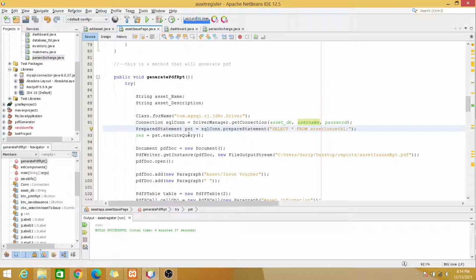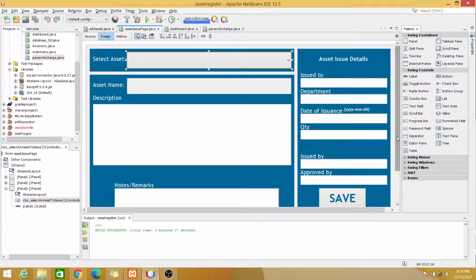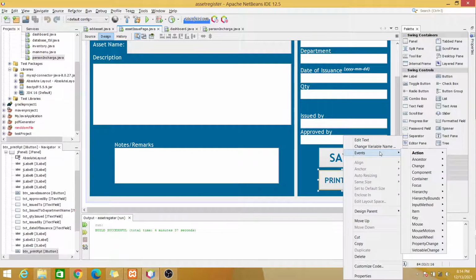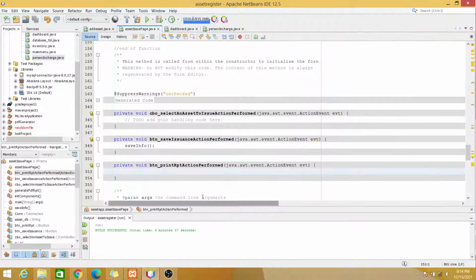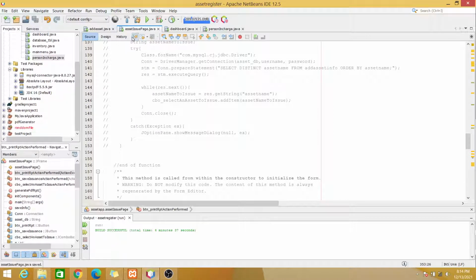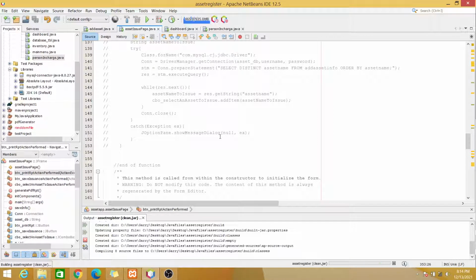Oh, by the way, we will be calling this method in our button, this print button. So we will put this into our event action performed, or mouse click action performed, and then pass the method here. Okay, so let's try first. I hope it will be working.